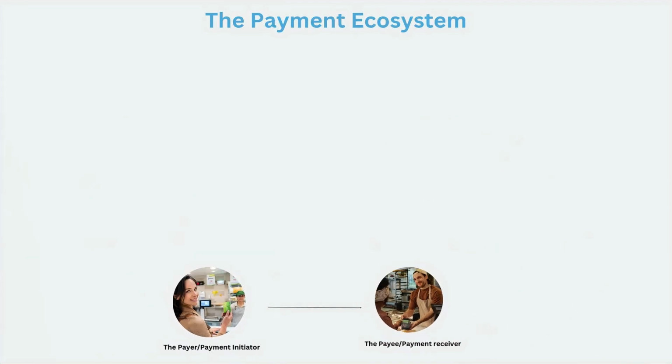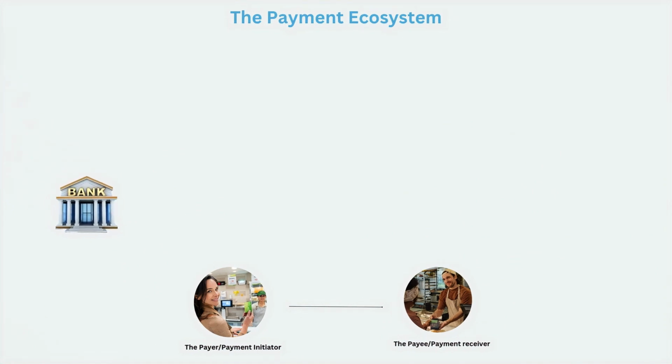And on the other end of the payment cycle is the merchant or the receiver. So it could be someone who is selling something in the store, or someone who is selling online, or someone who owns a business for goods and services. It might not even be for businesses. It could be a family member or a friend who is receiving money from the other end. That is the receiver of funds.